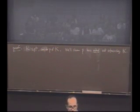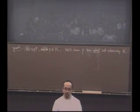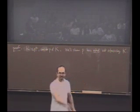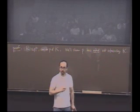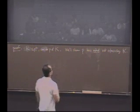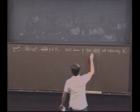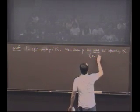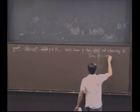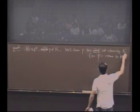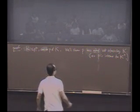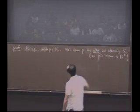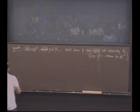That's the same as showing P is not a limit point of K. Which would also show any point that's not in it is not a limit point. So K contains all its limit points. Or it's the same as showing that the complement of K is open. Either way, would you agree we're done if we can do this? I might as well put this. So P is interior to K complement. So K complement is open. This is true for all P. Then K complement is open. Okay.